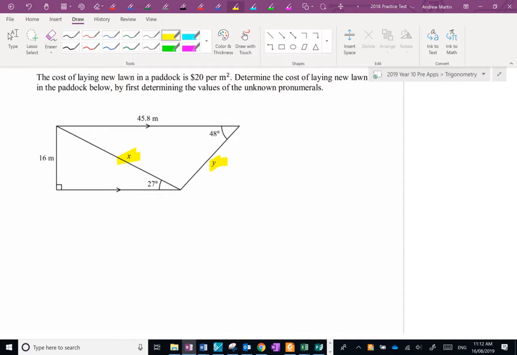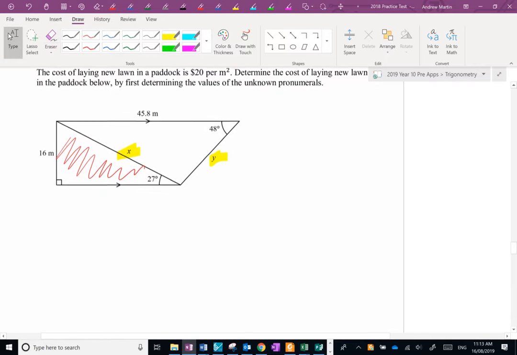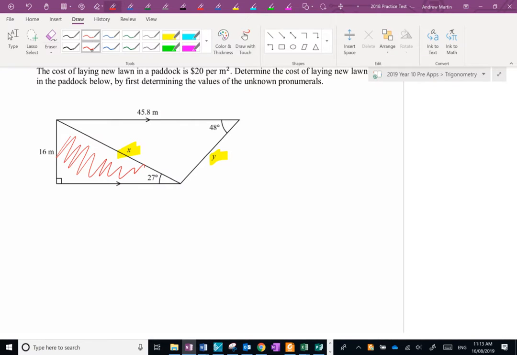Okay? So first thing, I'm going to start with this triangle here because that's a right angle triangle. It's pretty easy to work with. So I can figure out that side length x quite easily. If I'm looking at this angle, 27 degrees, and I label the sides of my triangle, this would be the opposite side, this would be the adjacent side, this would be the hypotenuse. So I'm working with values for the opposite side and the hypotenuse. So if we know we're using the opposite and hypotenuse, we know we have to start by using sine ratio, okay?